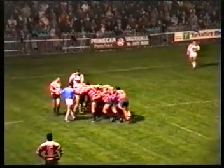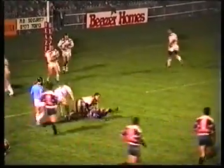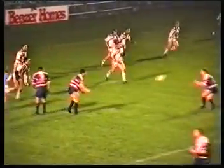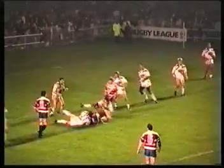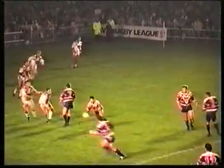So it'll be Brett Daunt to feed the scrum. Now Rovers, what can you do in this position? Just about on that Leeds 10-metre mark. Brett Daunt gets that ball from the scrum there to Francis Maloney, back inside there now to Terry Manning. Terry Manning running into trouble that time. Graham O'Roy making the tackle. Gary Mercer also involved with the tackle. So it's Brett Daunt. Good defence that by Ian Scott.